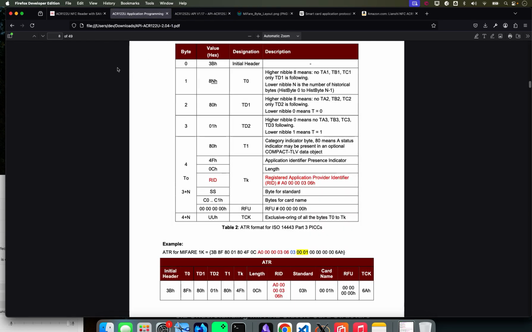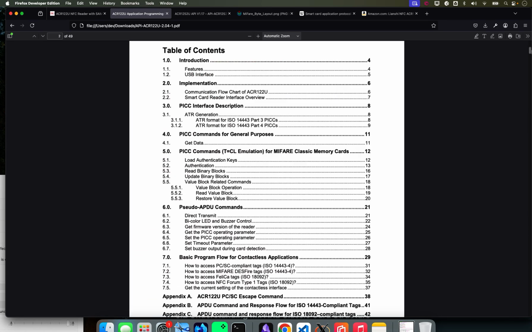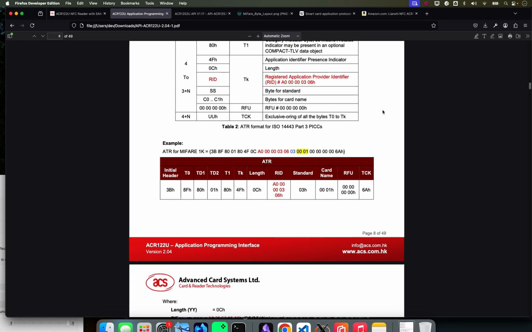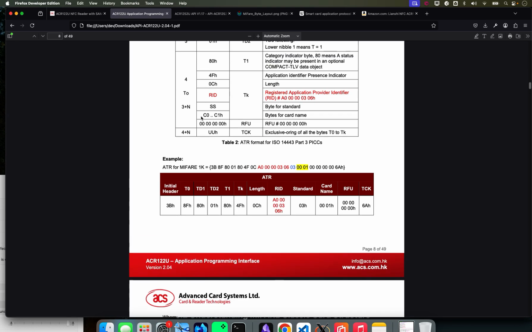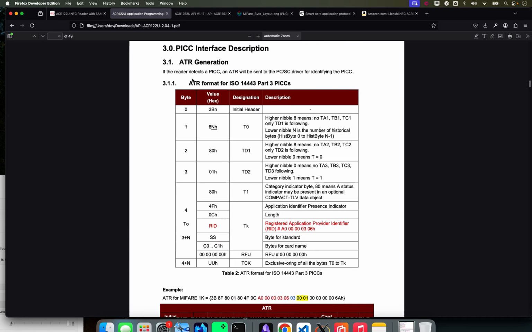They also have this document, which is 49 pages, which is a lot better, and it's the same ACR reader that we have here. We go to page 8, because this is where they start talking about the stuff we're interested in. We're going to be doing the ATR format based on ISO 14443.